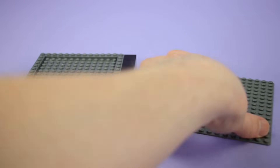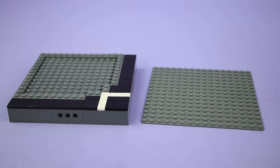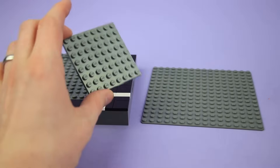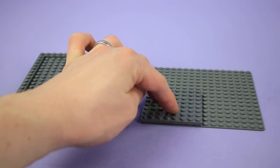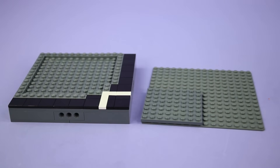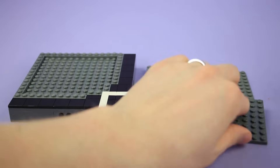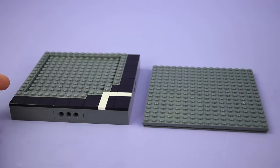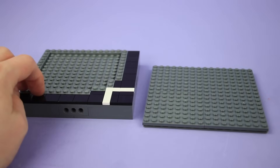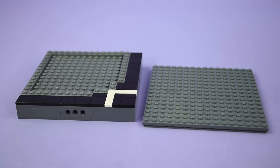That only really matters if you're building this for a giant display at a LEGO convention with other Micropolis people. Another option is just to use a 16 by 16 base plate. LEGO isn't doing base plates as much as they used to — they're now doing plate plates. I don't have a 16 by 16 in dark gray, but I have 8 by 8s, so you could line up four of those as a base. The building itself will only take up 14 by 14 of the base and the rest is the roadway area.